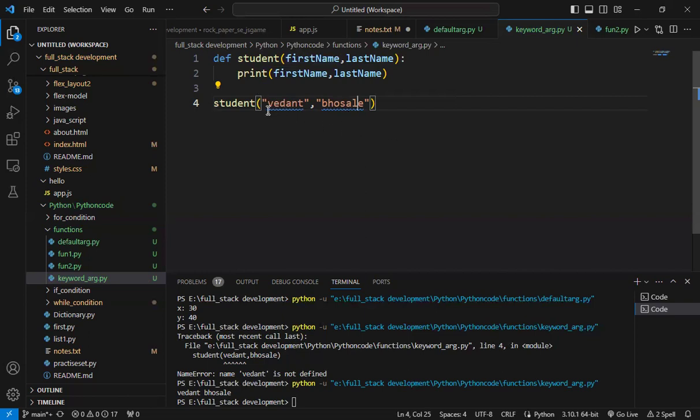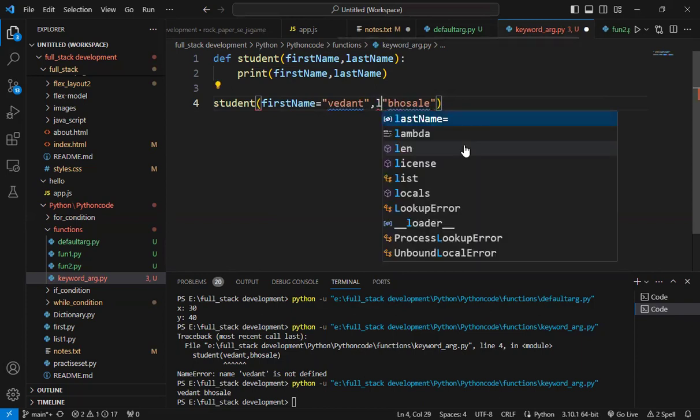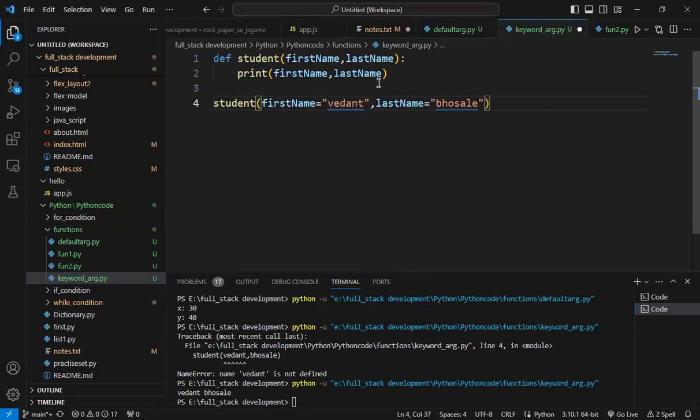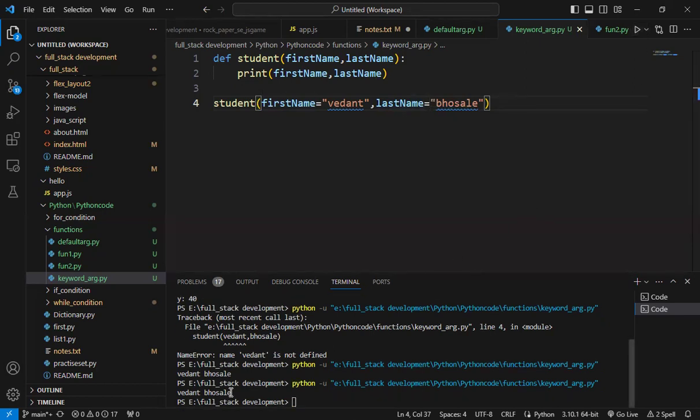ओके, डिफॉल्ट व्हॅल्यू आपल्याला काय बघायचं होतं तर कीवर्ड काय प्रकार आहे. So keyword means I can actually use the variable name also. That is name equals to Vedant and last name equals to Bhosale. Okay, this is called as your keywords. म्हणजे काय तर जे variable names मी declare केले ते वापरून पण मी व्हॅल्यू पास करू शकतो. That is first name equals to and last name equals to the post name. Now if I print this thing I'm going to get the same value, that is Vedant Bhosale.